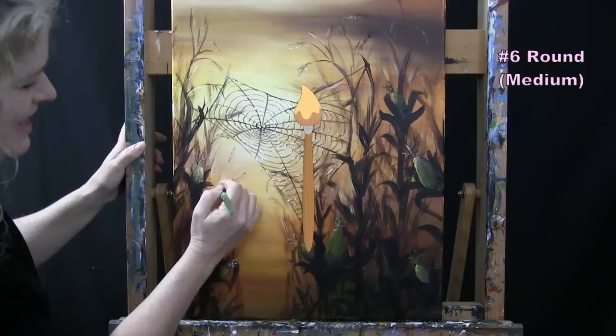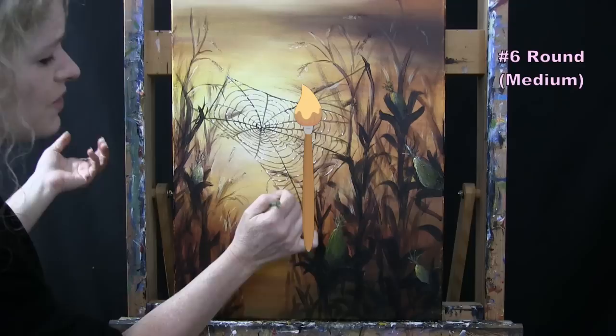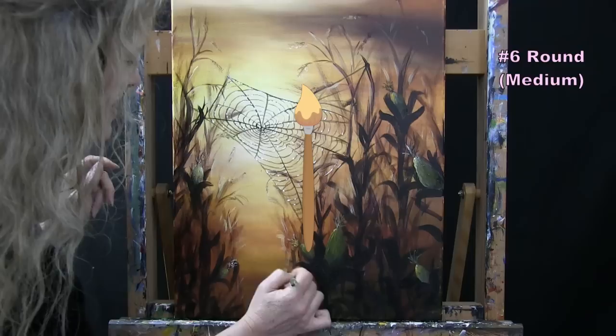And if you do too much, just pick up some of the original rust or brown, and you can certainly add that back in there. Or you could even use your small brush. I suppose if you want tinier pieces, you could certainly break out your small brush and add these little bits of highlights in through here.